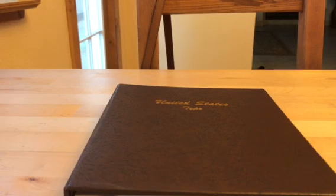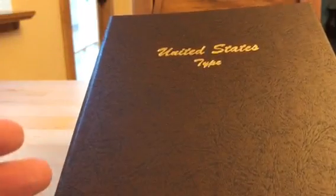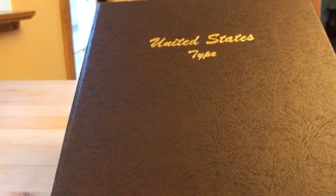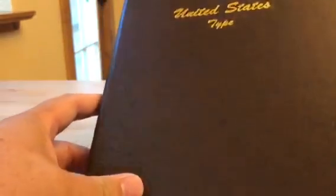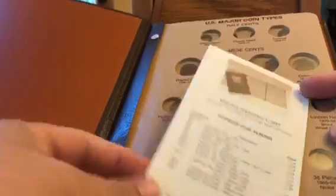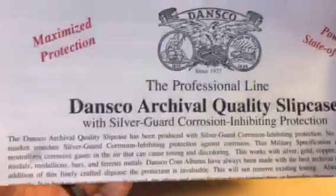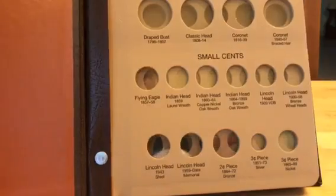The primary reason I felt compelled to do this video is so that each and every one of you can see what is enclosed in this album and how it could help you pinpoint certain series that may spark a total collecting road for you. This is what it looks like — we have the little catalog card here, archival quality slipcase. These are archival safe and don't have any acid-containing materials in them.